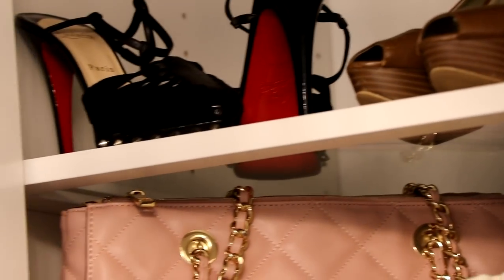It's very cool. And the glass shelves are going to look really good once I add lighting, because the lighting is going to go straight through all the glass. So it's going to be really pretty. I can't wait to do that for you.